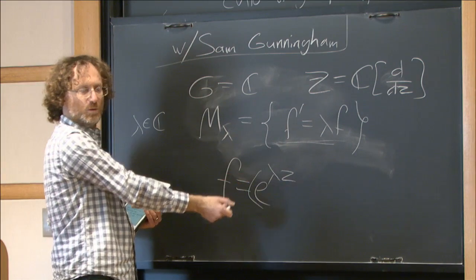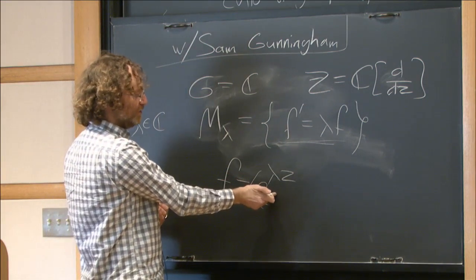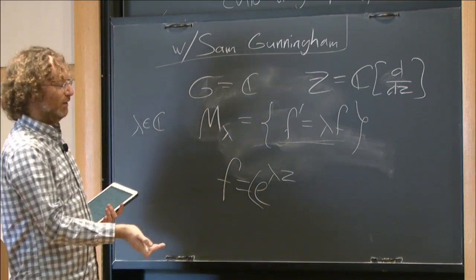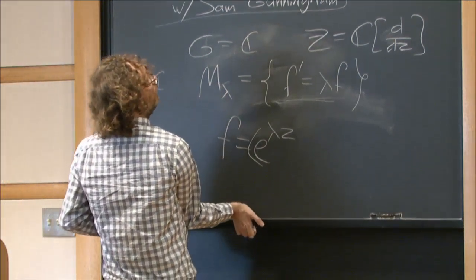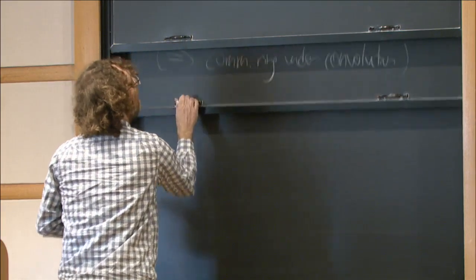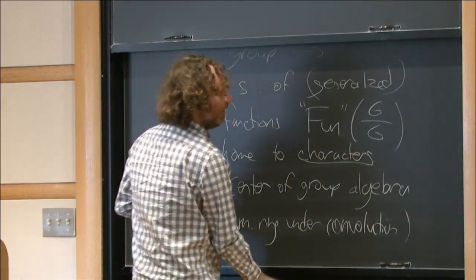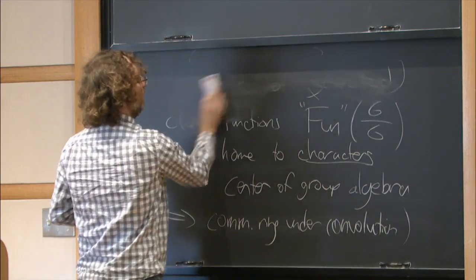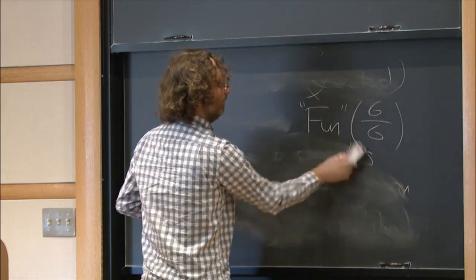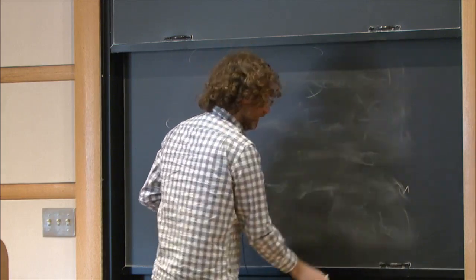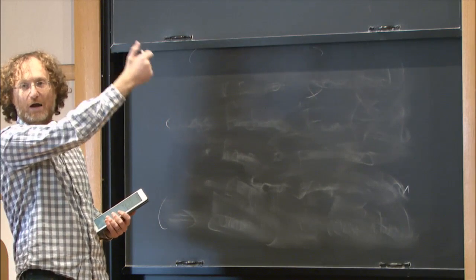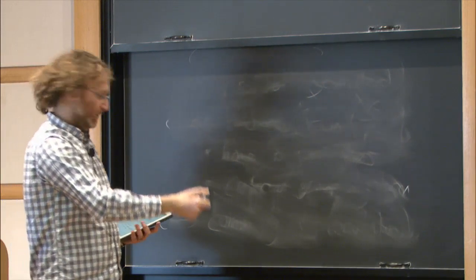Okay. So algebraically, I don't know how to think of the exponential function directly. I think of the system of differential equations it satisfies. And now I can do Fourier theory with the systems of differential equations instead of with the functions. So these M_lambdas are the analogs of character sheaves. So you can define precisely what a geometric character of the additive group is. And these are exactly the character sheaves, just like the exponential functions are exactly the characters of the additive group.